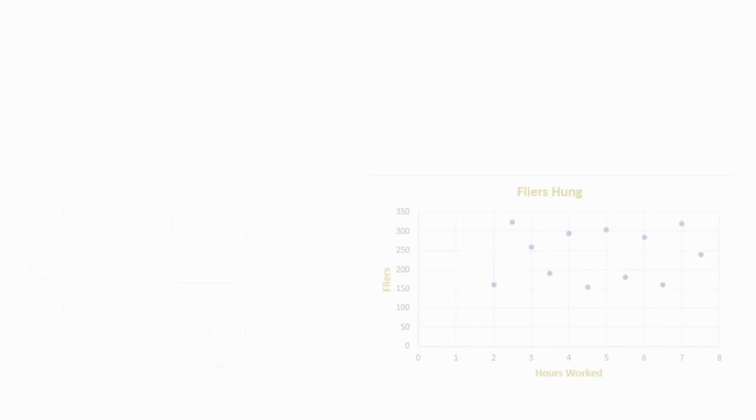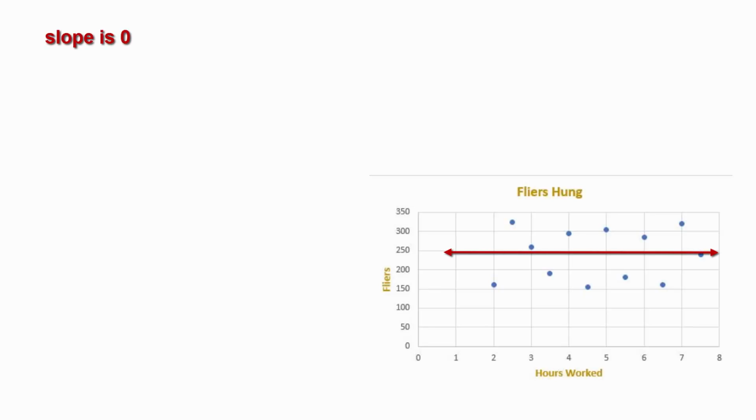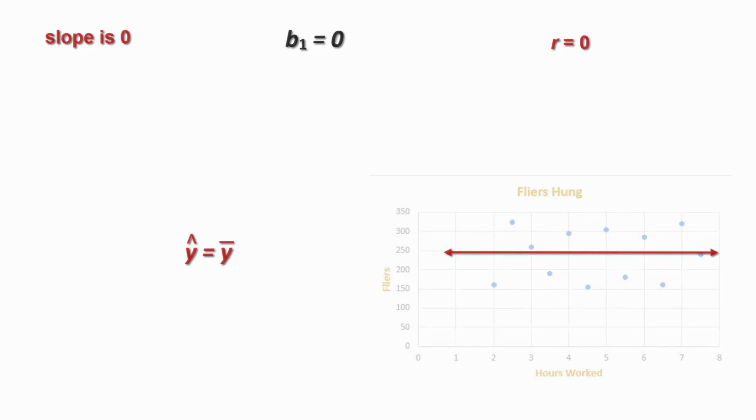The scatter plot that tends to be horizontal does follow a horizontal line. However, the slope is 0, so there's no change in predicted y values no matter where we are in terms of the x value. Remember this for later. Horizontal line, no slope, thus no correlation, thus R equals 0. And therefore, the line of best fit is y hat equals y bar, meaning our predicted y will be the average value of the y coordinates no matter what the x coordinate is.